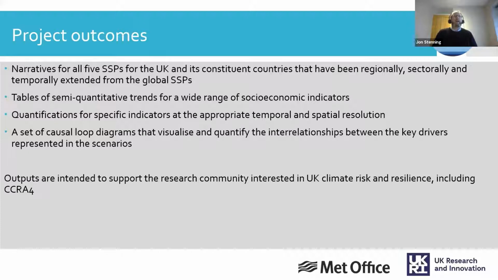And we'll be illustrating all of this through what we call causal loop diagrams. They're essentially systems diagrams which seek to provide insight into the key drivers of the different SSPs. So they're not formal modeling frameworks, but instead they are ways of understanding how certain outcomes that we foresee in these narratives, in these semi-quantitative and quantitative data that's provided, how they come about and what the drivers are and what is driving what in each of those different socioeconomic systems that we see.